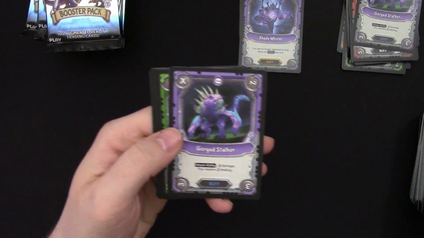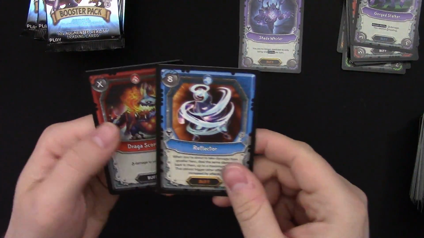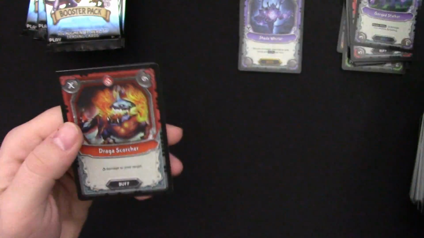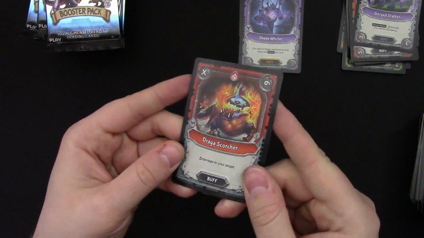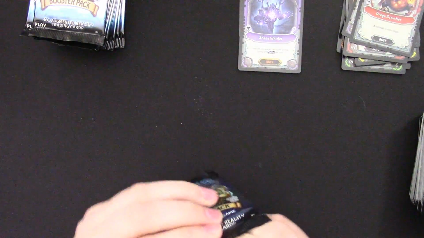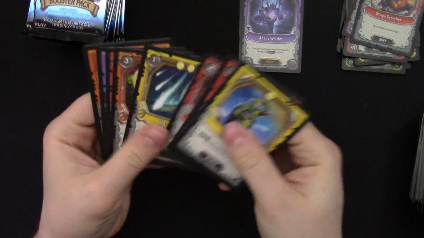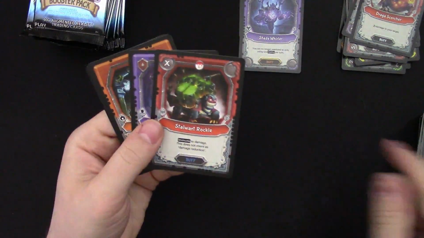Keep going. Another Gorge Stalker, Treetop Tribunal, Reflector. Ooh, does 8. I'll have to look at that later. And then a nice foil. Foil Doggo is what that looks like. So a little bit more to open here. Getting down to the last ones, guys.